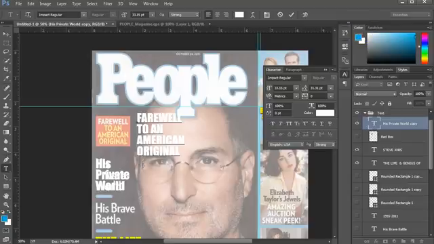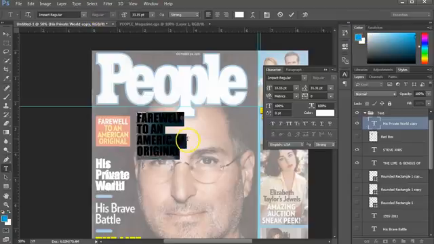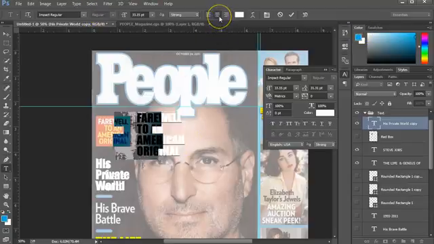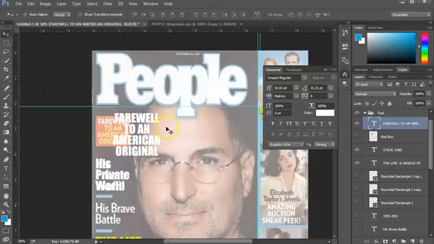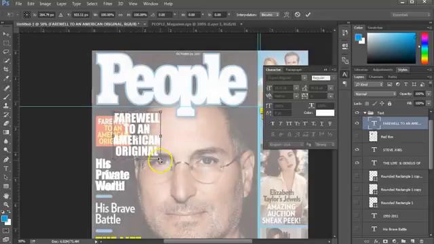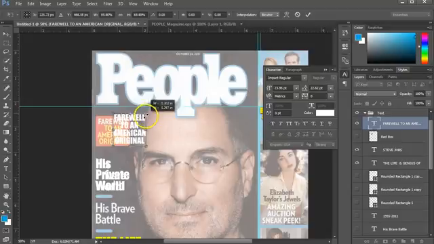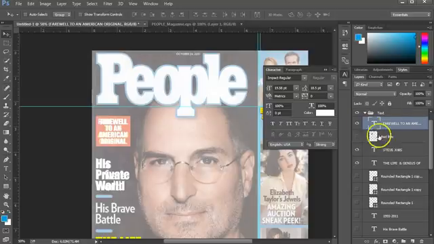I'll select all of that text, select all in the menu, and make sure it's centered. I need to make this smaller, and I'll do the same. I'll use the same trick as the other one. I'm going to use my move tool, press Control T, press and hold my Shift key, and make this smaller by dragging from the corners, and then that way my letters still look okay. Using my cursor keys to center that, pressing enter to accept.